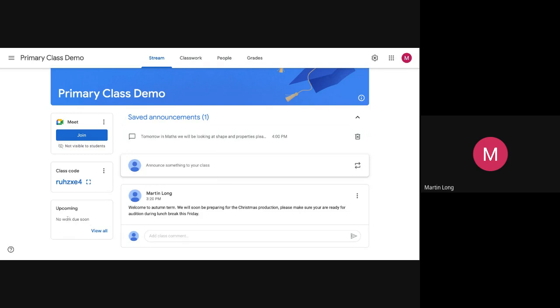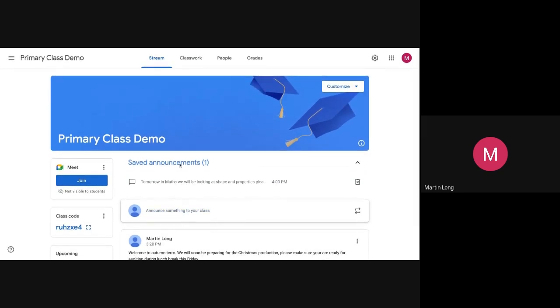Also, when you get to it, if you've got upcoming work that's due, it will start to list out here. So it's a reminder for you as a teacher that there's work to get in, but also for the pupil, because they would see a similar view. Just before I move on, I've covered quite a bit in a very timely manner there about streams. I'm just going to go over and check if there's any questions. I can see that you've commented about you're not using Guardians yet, and how does that work?